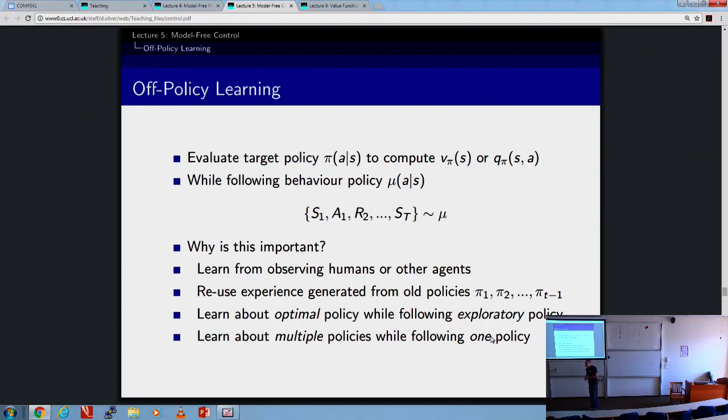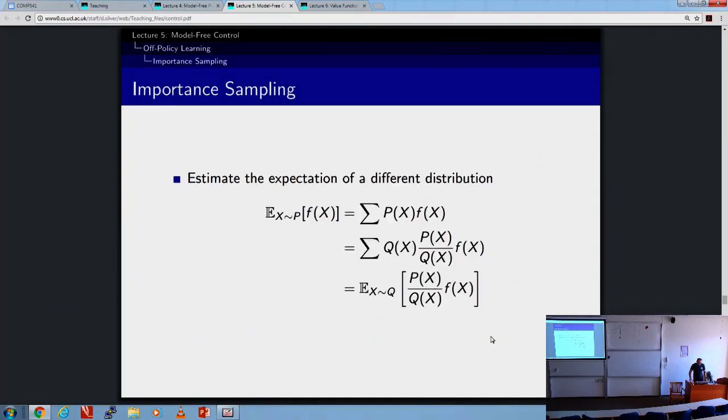So we're going to call pi the policy of the learner that is trying to learn, and we're going to call mu the policy of the agent that's actually generating the behavior. Okay? So there's two policies now. Can we look at one and learn the other? The answer is yes. And one idea that basically achieves this is importance sampling.